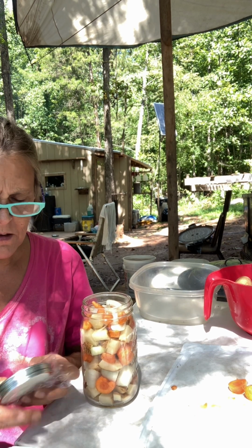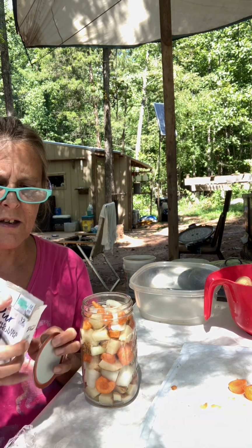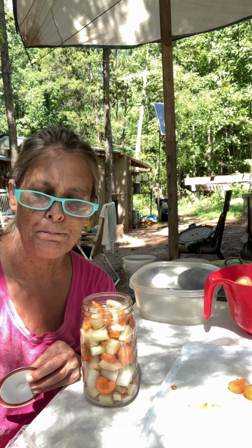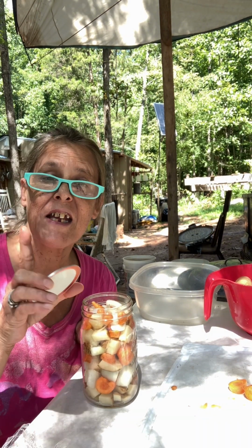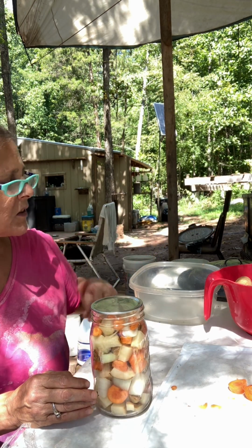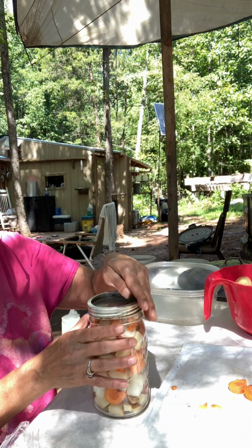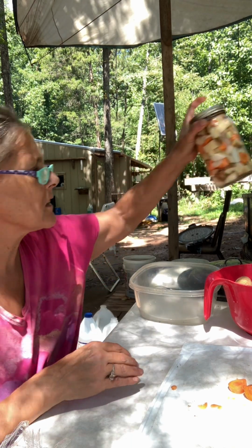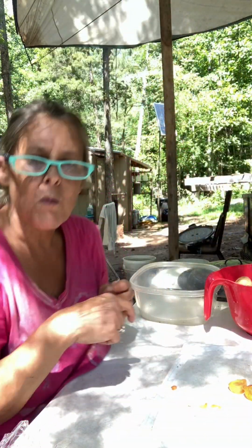So I'm going to take out my lids. By the way, if you ever buy these, they suck. They suck so bad. Yeah, 4 jars. That's the way to go. Just saying, my opinion. All right, we're gonna put that on, and we're gonna put this on. And this one is ready. I'm gonna put this back in that hot pan so the jars stay hot. And then we're gonna work on the next one.